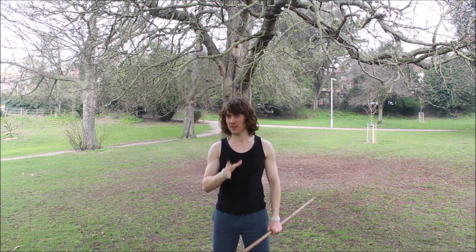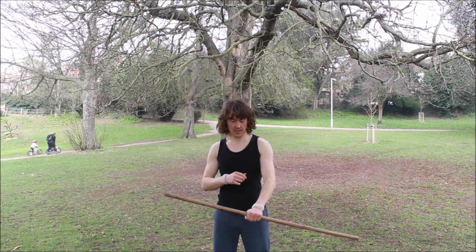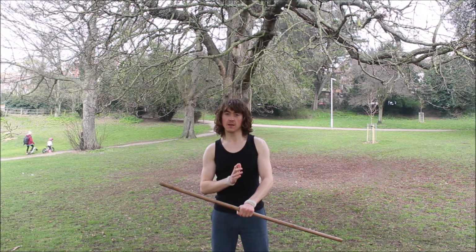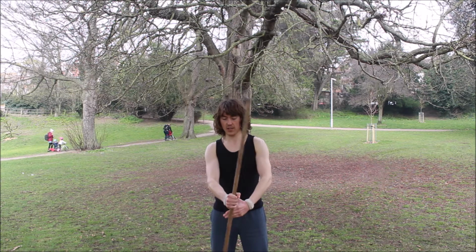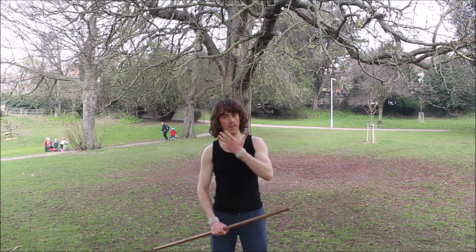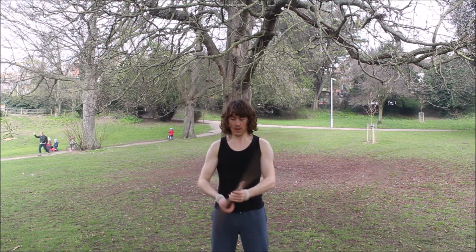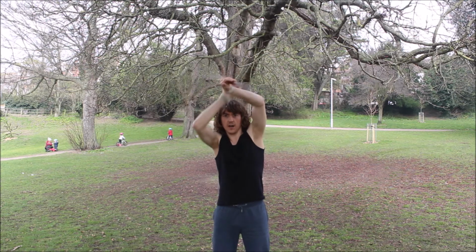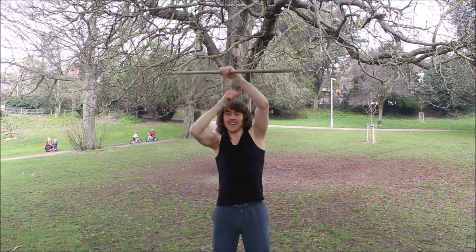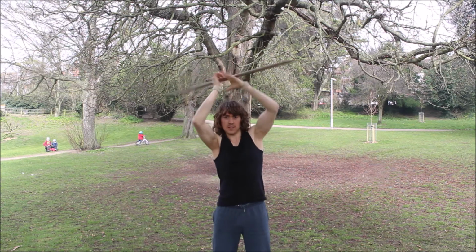Okay, so first up for today is the overhead spin. Now the overhead spin is functionally very similar to the basic spin, so it's the same motion that we looked at last week, of guiding the staff across the entire circumference of the hand. Having that staff around and then having that other hand come in to guide it around the back of the hand. Then we're just going to slowly bring our arms up and bring the staff overhead, and voila, the overhead spin. Just begin to speed it up here to get more comfortable with it.